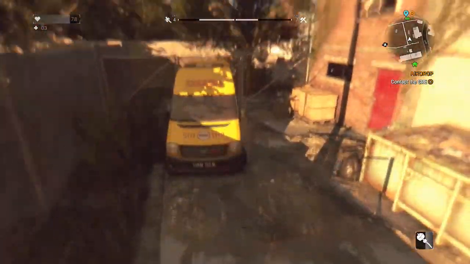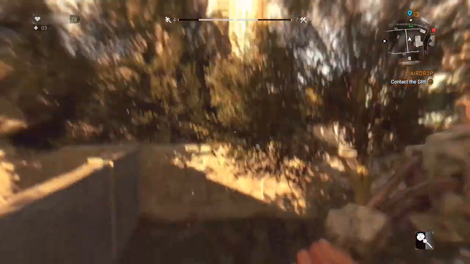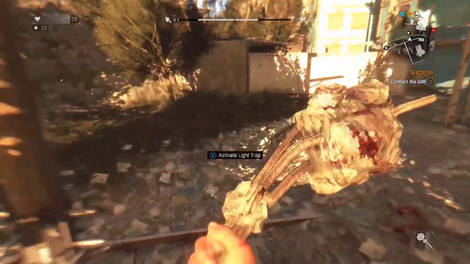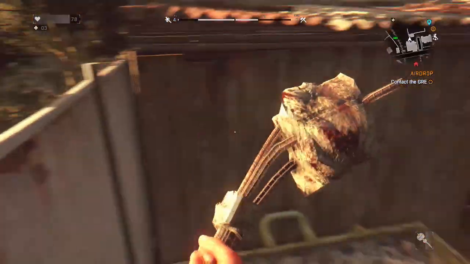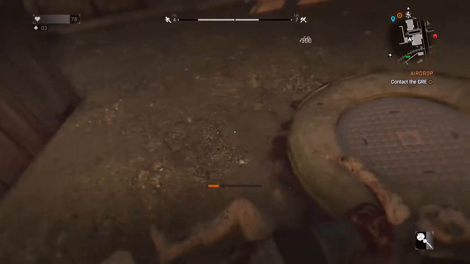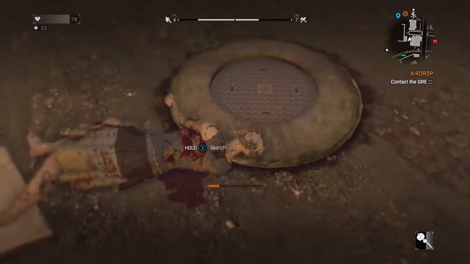Well, good thing we're handy at climbing fences. Look at us go. Boom. Alright. Let's keep on keeping on. Oh shit, what was that? Dude. Get out of here.